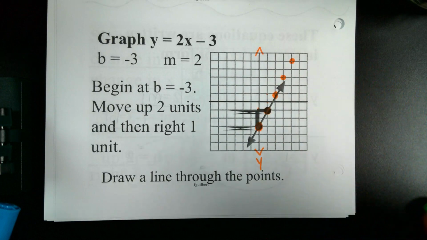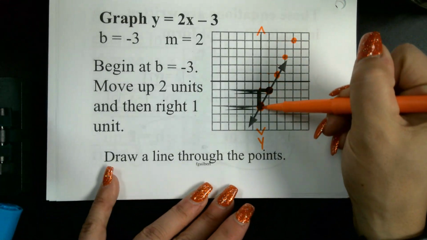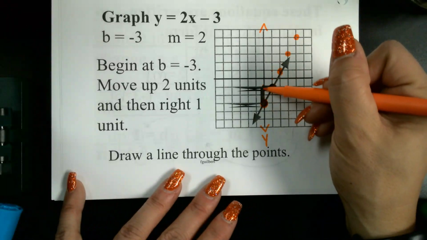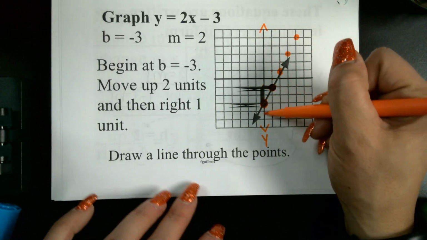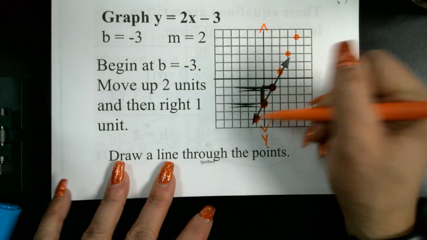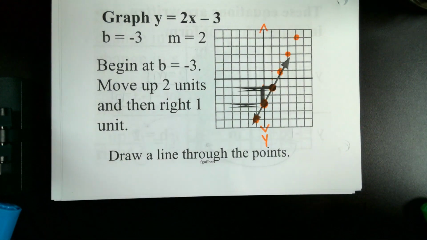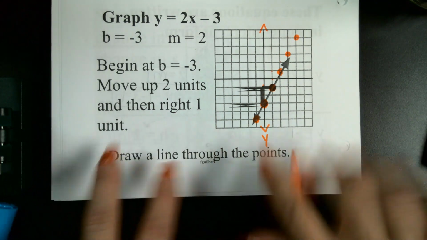But then, just for fun, I make you go back to the starting point, and if I can't go up and right anymore, where could I go? Down to left 1, and that'll allow me to have 1 more point. The more points that you plot on each graph, the more accurate your line is. You guys can already look.